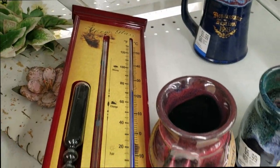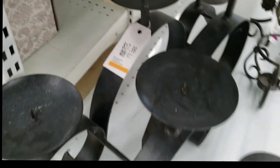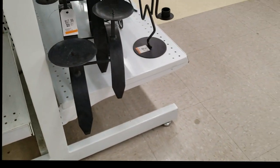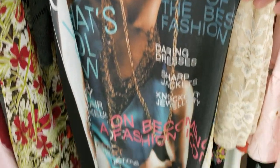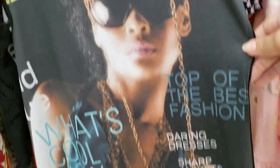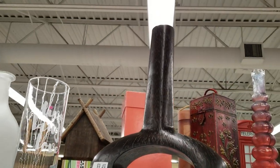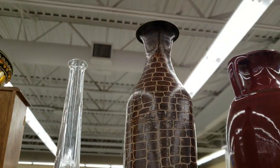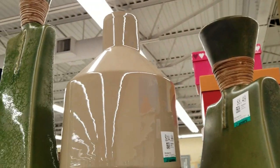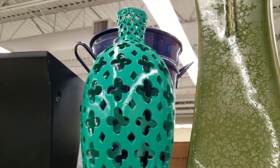This looks like an outdoor weather thermometer but I'm just not seeing the price at $34.99 — that's pretty pricey. This is a really nice iron candle holder with a really great form. I thought this dress was really cool because it's not often you see people of color in fashion shirts like this. I really like the shape of this face — it would work well as an art piece. And this face with the giraffe print was also tempting but I didn't end up getting it. These are some other nice faces — that metal one has a really nice design and this teal one has really fun shapes.